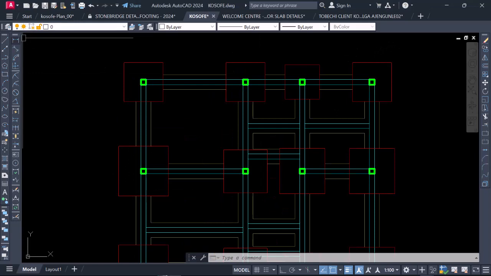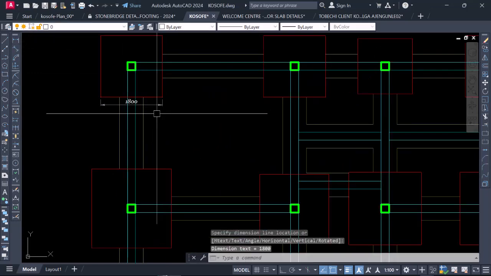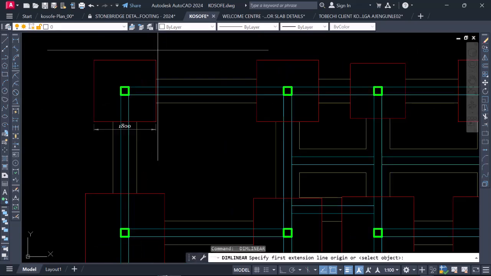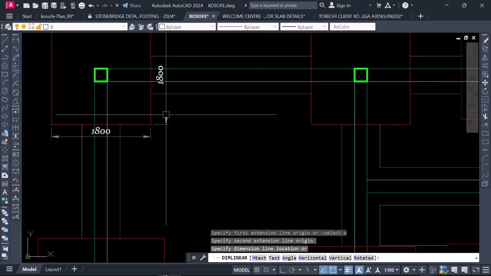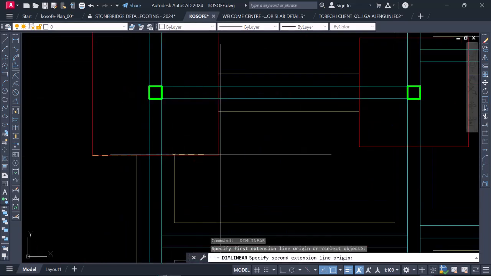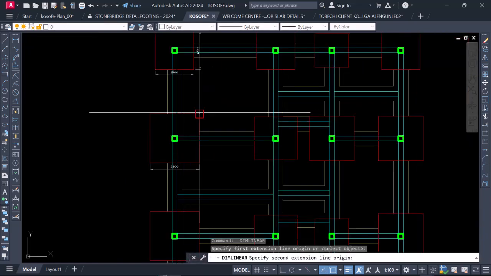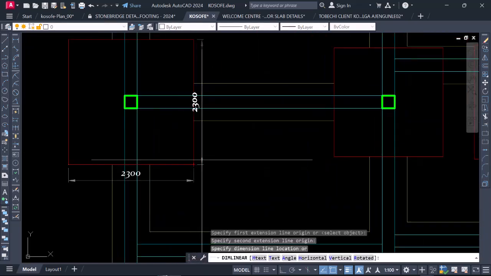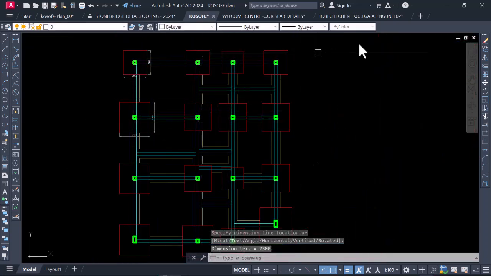We're going to go to our dimension, you pick your dimension, you check your dimension. You can see we have 1.8 by 1.8, all in millimeter, 1,800 at that point, and we have 2,300 over here and 2,300. So what we're going to do right now is to dimension all of this.